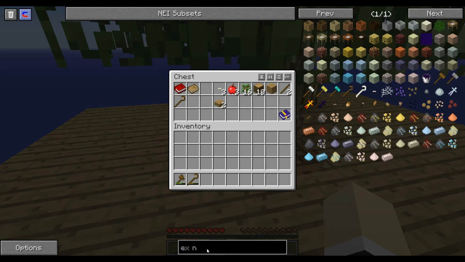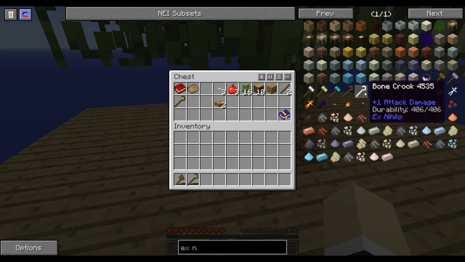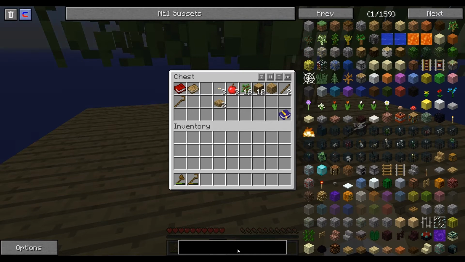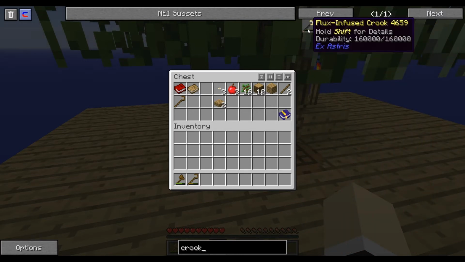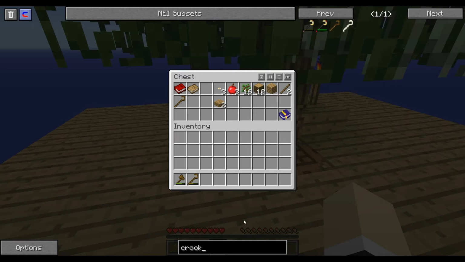So one of the mods that make Sky Factory possible is Ex Nihilo, and these are the things that are added with Ex Nihilo. So you see the crooks are added. There's also bone crooks. I'm pretty sure you can make crooks out of other metals. Oh, maybe not. But there is a flux and fused crook. That's interesting.